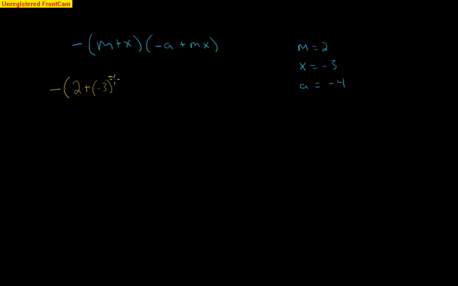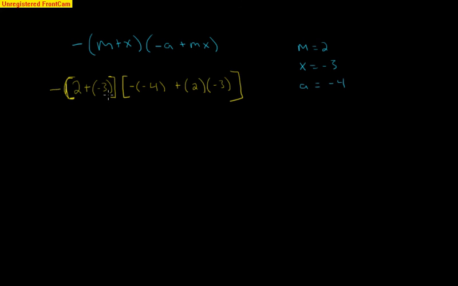Again, this might be a case where I'm actually going to change the look of that other parenthesis over here. Once I plug in, it's just going to help keep that organized in my mind. Do the same thing over here. A is negative 4. That's a 4. I'm going to back that up just to make sure I don't confuse myself later. Plus m is 2. X is negative 3. And there we have it rewritten.